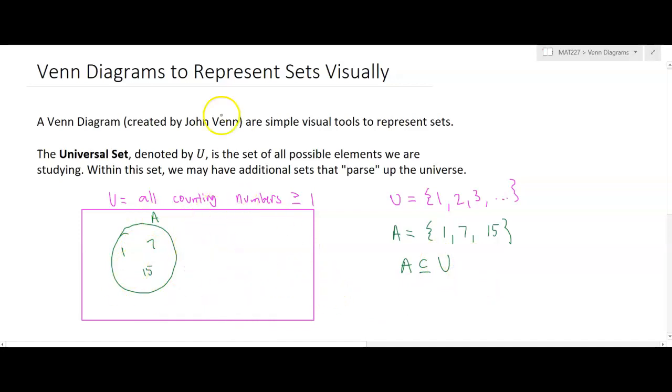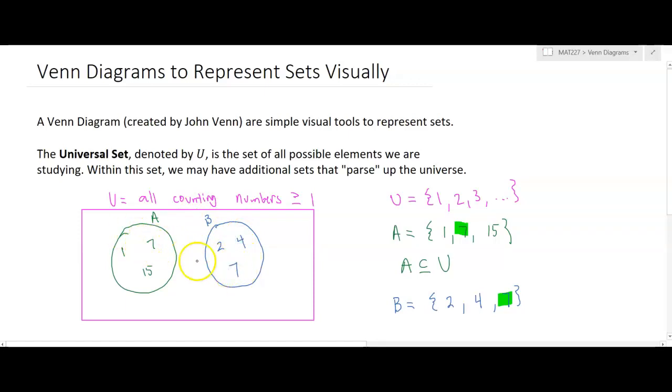Now, we don't just have to have one set. We could define another set, let's say B, and that's going to consist of the elements 2, 4, and 7. First of all, we see that one element that these two sets have in common is the element 7. As I draw this next set, I somehow want to capture the fact that 7 is both in A and B. Initially, we may just draw a circle and say that this is set B, and inside of here live the elements 2, 4, and 7.